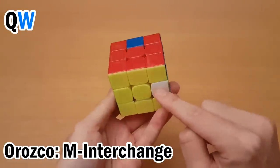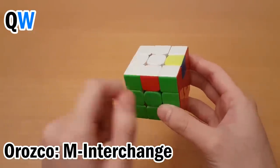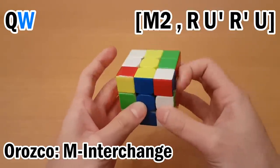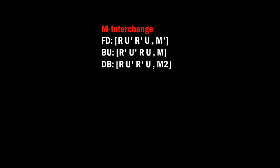Next I'm going to W, and this is second in the pair. The second one in the pair always goes to the buffer, which means I can do that right away. So just M2 puts it at the buffer, and then do the other thing, which is move the helper over as well. And then undo, and undo. Now just keep in mind that for BU, I move the helper in a different way because it cancels with the M moves if you do it the regular way.